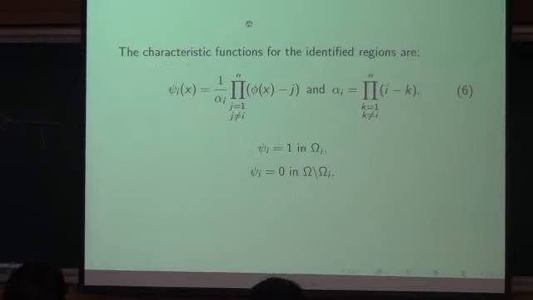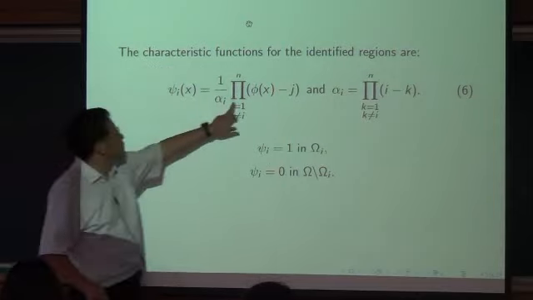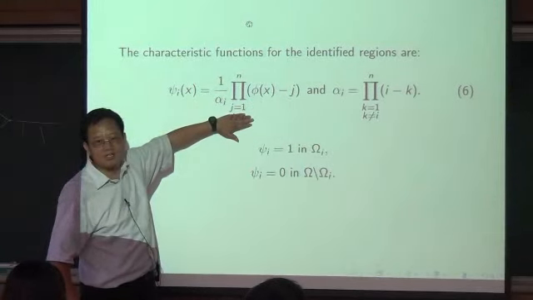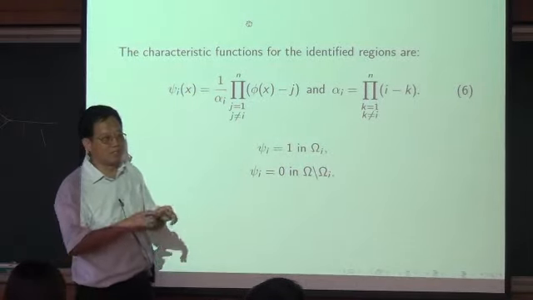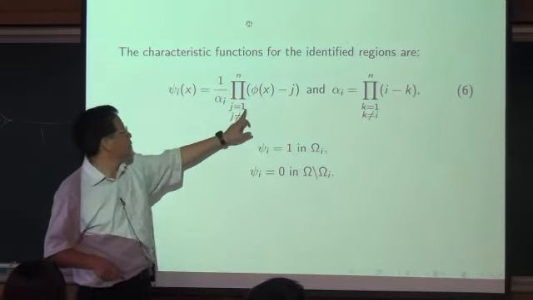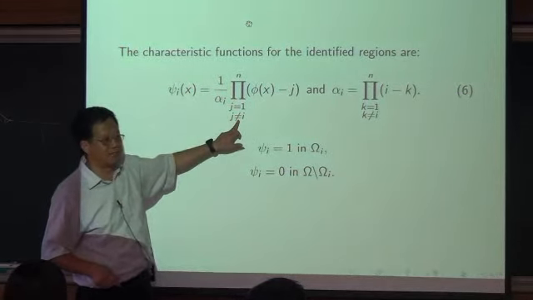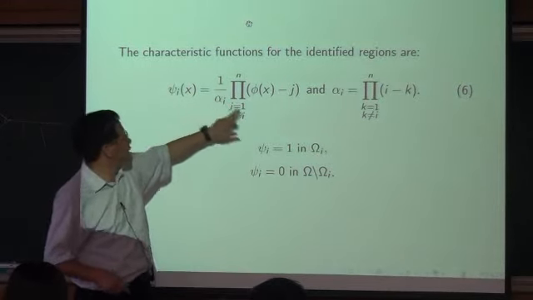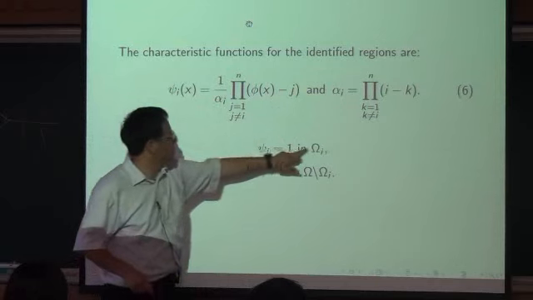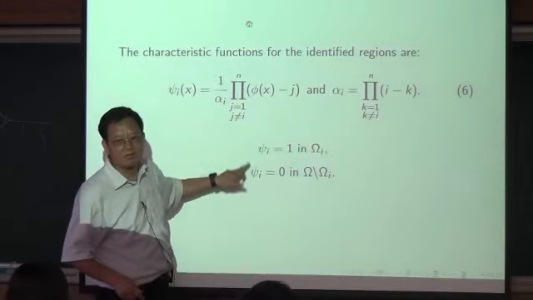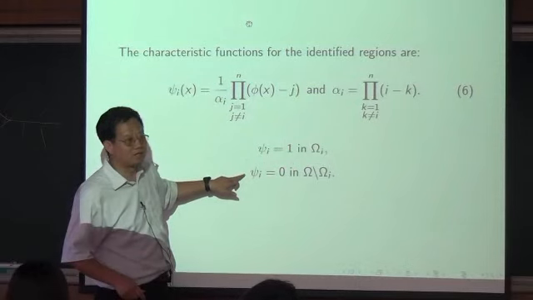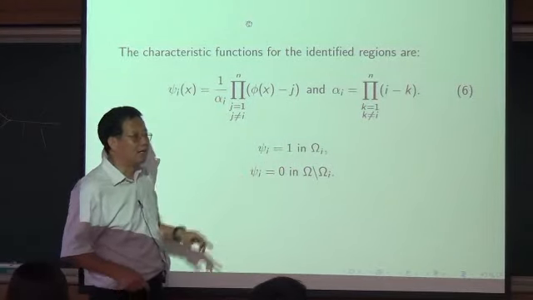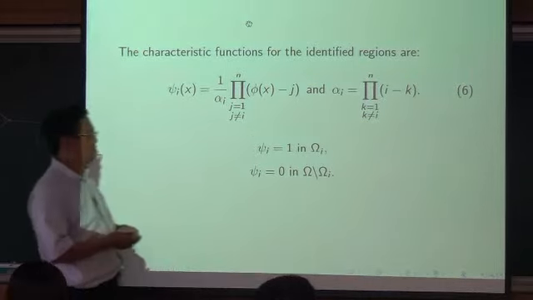And then once the label is known, the corresponding characteristic functions of the regions are known. If you multiply all those factors together, it will be equal to 0. If you pick one of them out, this function will be 0 everywhere in every other label, but only in the region of the ith label is it not 0. You scale it by the same constant, so this function will be equal to 1 on omega i. These are the corresponding characteristic functions. So you have the labels, and then you have the characteristic functions.